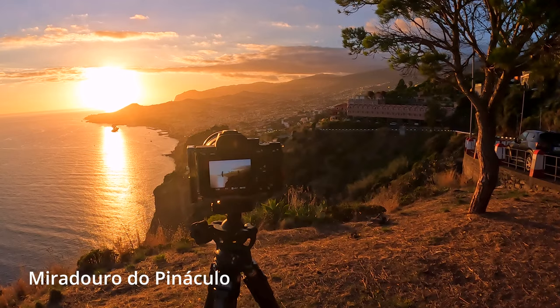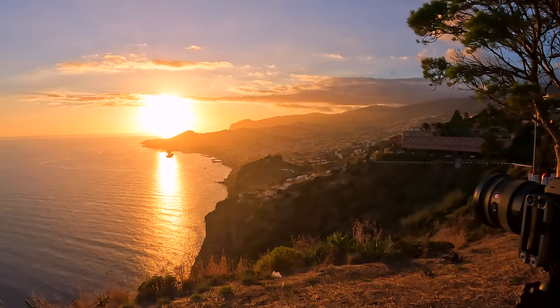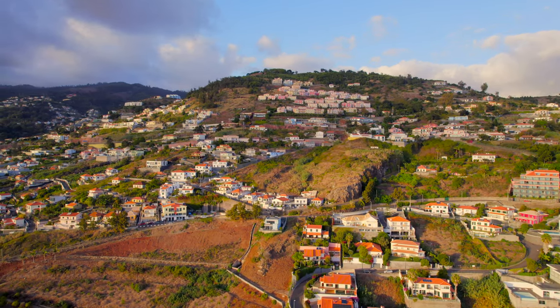To wrap up our day in the capital of Funchal we've come to a quite popular viewpoint — it's a spectacular view overlooking the city just on the cliff edge. The sun is setting right where I need it to be, and hopefully we'll get some nice colour in the clouds and some nice light hitting these really spectacular buildings along the hillside. I've seen a few pictures of this location and it's a really popular sunset spot just because of where the sun sets. It can be quite challenging with the dynamic range — the sun is really bright — but it should make for a nice sunset. There's no cloud on the horizon but there's some nice cloud hovering above the mountains that sit above the city.